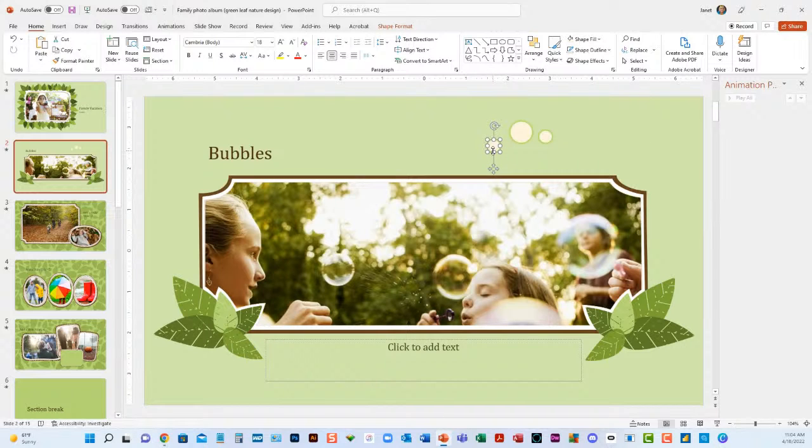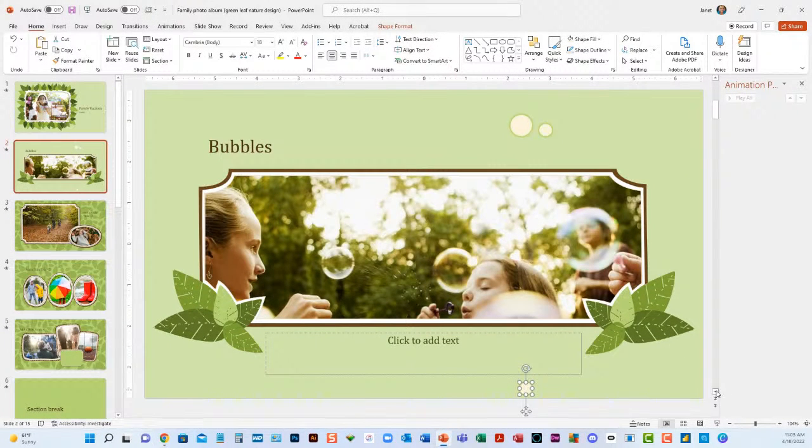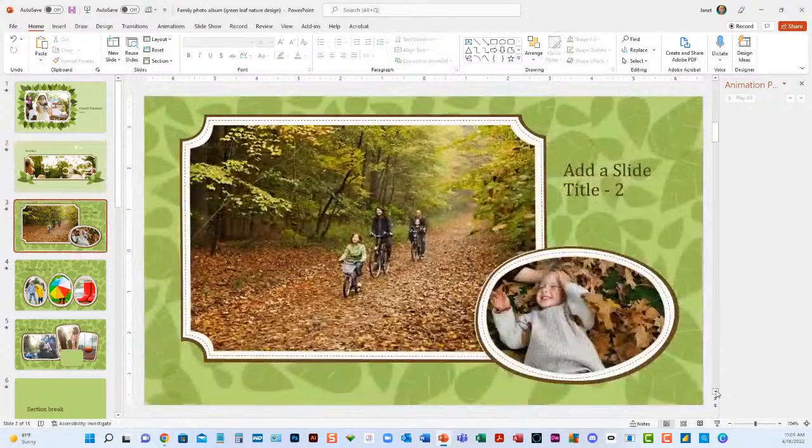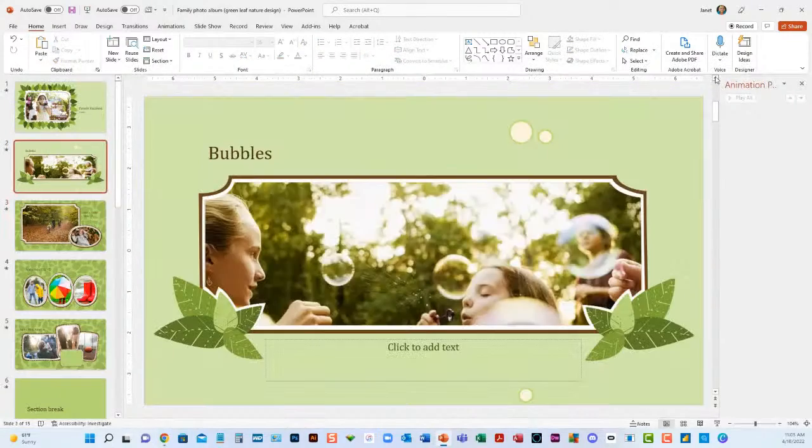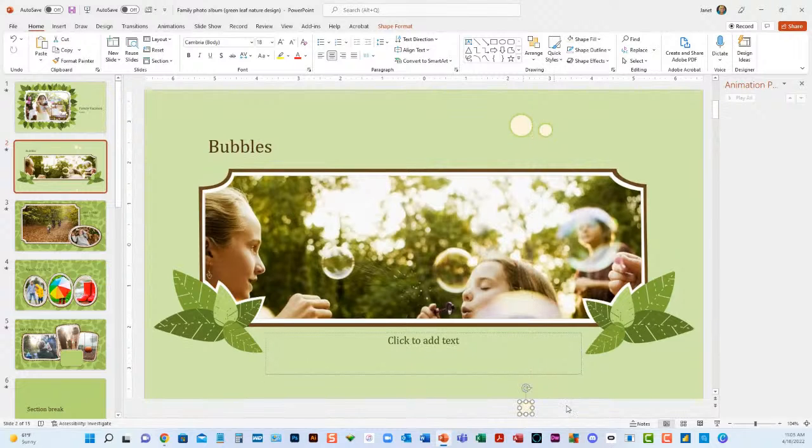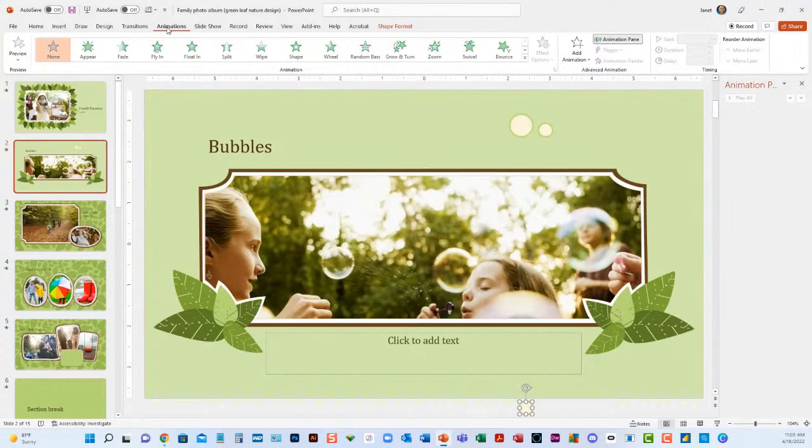Okay, now I'm going to show you how you can have these things kind of float up. So what I'm going to do is drag this first bubble down, and you've got to be a little careful. You don't want to go too far because you'll end up on the next slide. So I'm just going to go back up a little bit, but I want to drag this little bubble off of the slide. I don't know if you can see it, it's actually off the slide now. And then I can go back to animations. Now you don't have to take it off the slide when you're doing this, but a lot of times it's kind of fun to have something just kind of arrive. So it's off the slide.